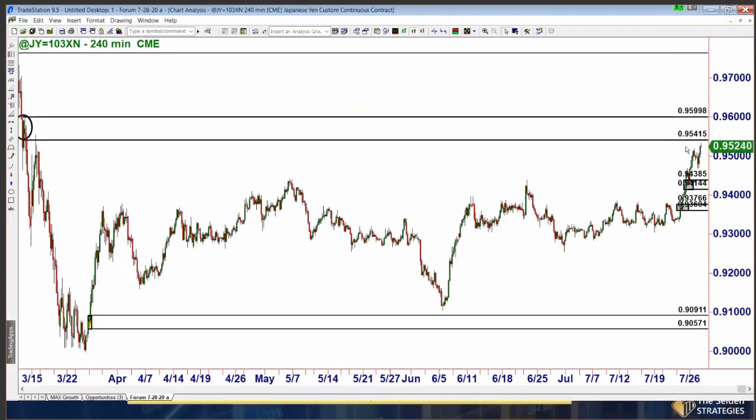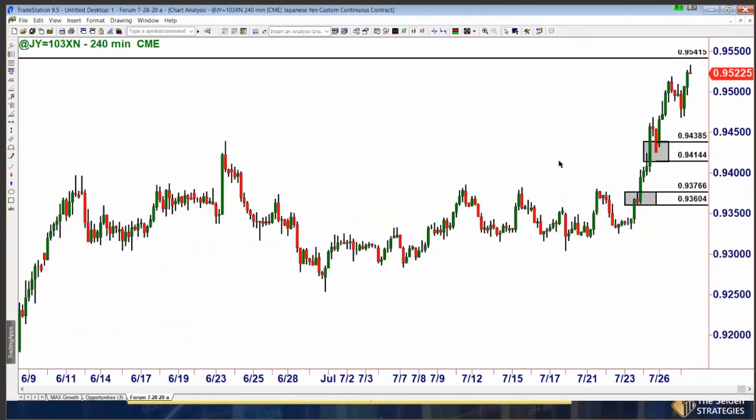And this 95.41 is not a fresh level. That's why it's a circle. Okay, white circle there means not a fresh level. You can see that first pullback there. Nevertheless, price did not trade deep into that area. So we keep the level on and expect another decline from that area. This level below we're not really interested in. That was a level from before, but the 93.76 is quite a ways down there.